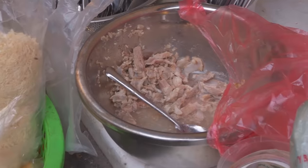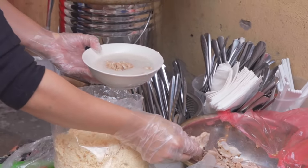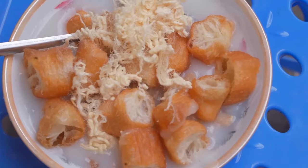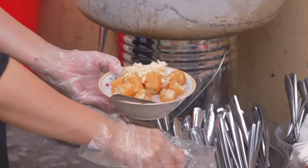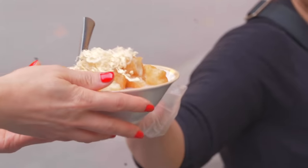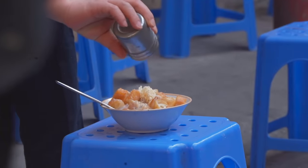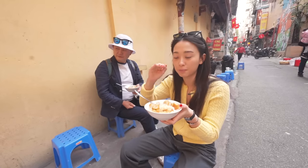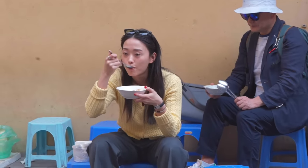And the toppings for this one is some shredded boiled chicken. So what I thought was just rice and water, the broth is actually chicken stock, which makes the congee really flavorful. And using the leftover protein, she shredded it on top as a topping along with some youtiao. And the ropey looking thing on top is dehydrated shredded chicken floss. That flavor of chicken is in the broth from the bones, the protein as topping, and another layer of concentrated chicken flavor from the chicken floss.